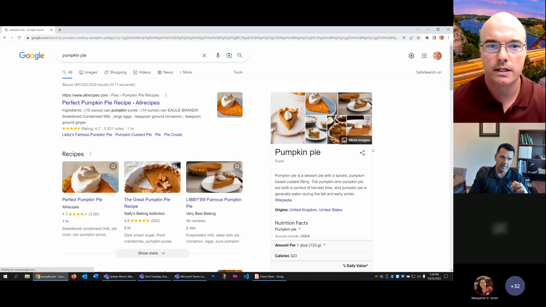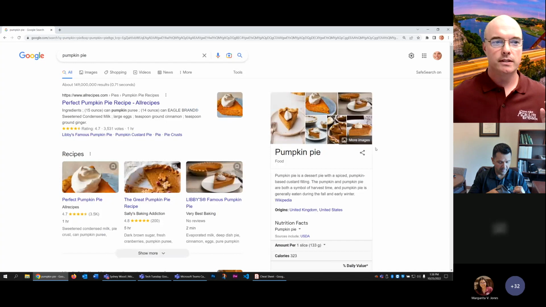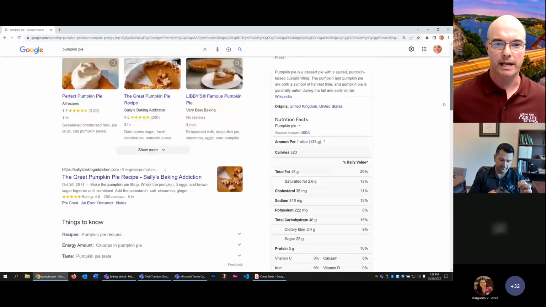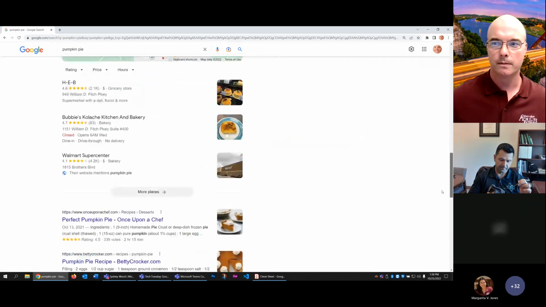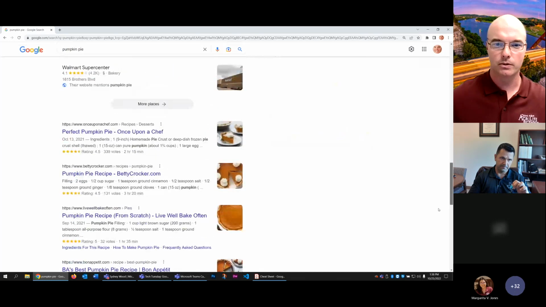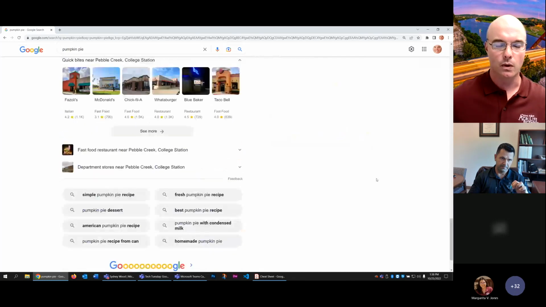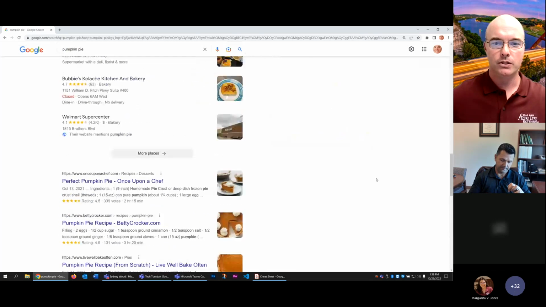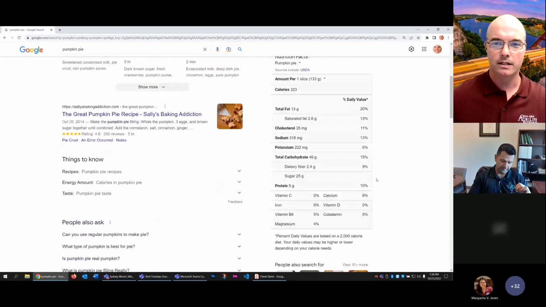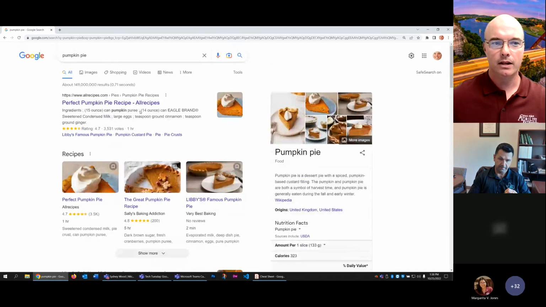All right. So this is exactly what I'm talking about here. When you do this simple search for pumpkin pie, look at the size of this Google search results page. I mean, please take me back about 15 years ago when we just had 20 results with just blue links and descriptions. Now we got to search through all this other stuff on the page. And these things could be helpful, but for most people, it's really tough to get through this. Luckily, this one topic that I chose doesn't have any ads on here either, because you would see those at the top too, and also on the side sometimes, and all mixed in.